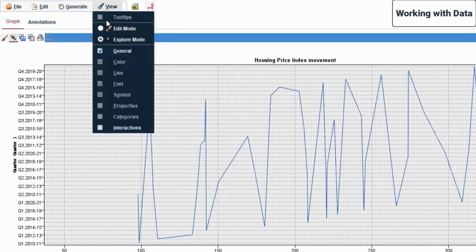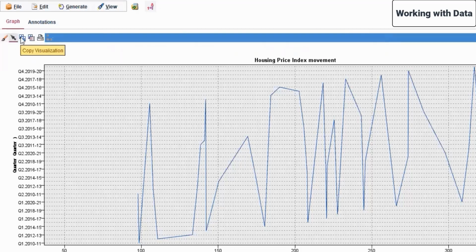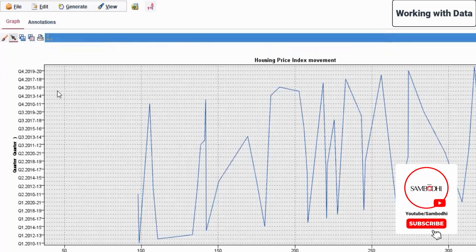You click on view. You can edit the mode. You can explore the mode. Let's click on edit mode and see what comes out. See, out here they have provided us with the different tools that are available for us to make any changes to the given graph. That's the edit mode. If you want to click on explore mode, you can click on this. And then you have copy visualization. You can also copy visualization data. You can print it. So this is how your entire data that we are seeing here is spread, and that is how it is showing up.